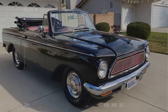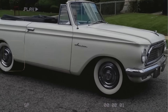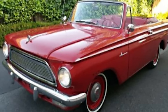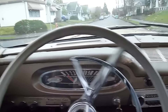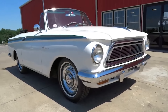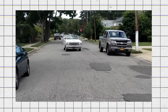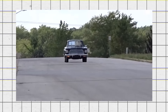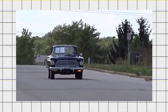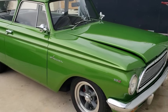Number 4: the 1962 Rambler American. The 1962 Rambler American, made by American Motors Corporation, was part of the second generation of the Rambler American series, which spanned from 1961 to 1963. This compact car gained popularity early on for its affordability and fuel efficiency, making it a practical choice for many people in the early 60s. The 1962 model had a simple boxy design typical of economy cars from that time. It came in several body styles, including a two-door sedan, four-door sedan, and convertible. One of its standout features was the twin-stick manual transmission, which included an overdrive option to improve fuel economy.